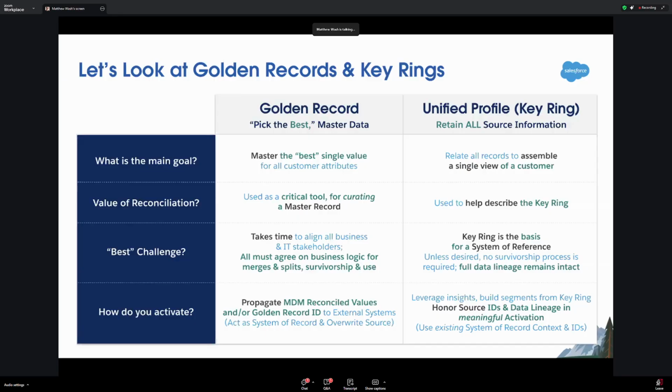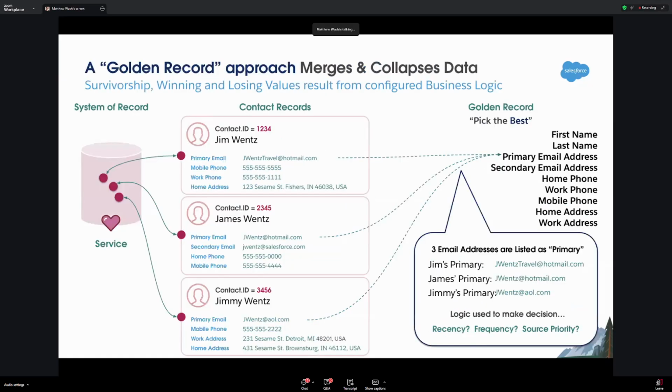It could be an individual, a contact, or a product, but it takes a lot of time, a lot of effort, and continuous alignment within the business to make sure that these rules are running correctly. Then the system typically propagates those attributes by overriding existing values in source systems, sometimes leading to a loss of lineage, loss of traceability. Let me show you what I mean.